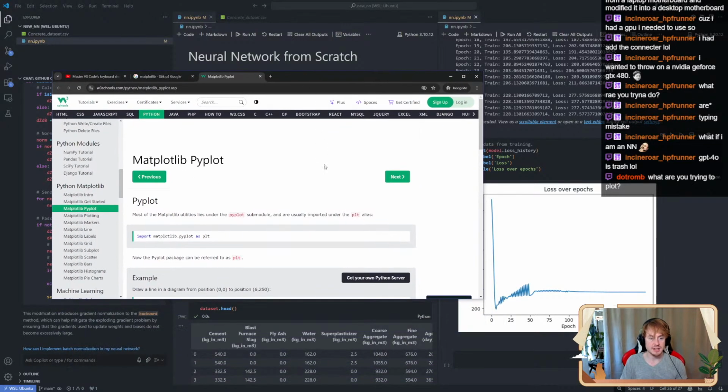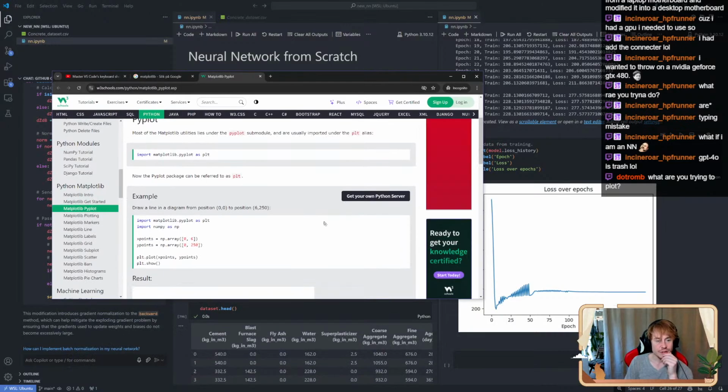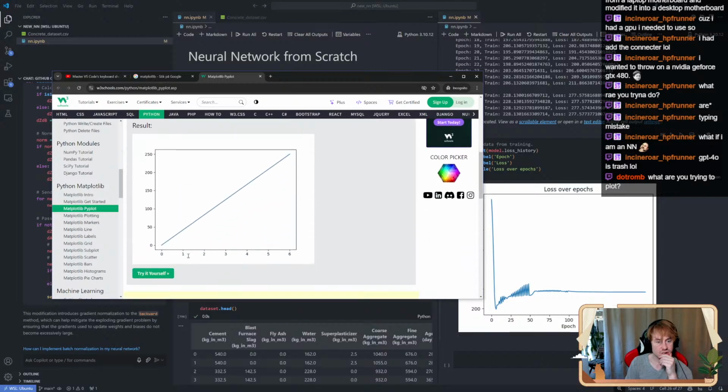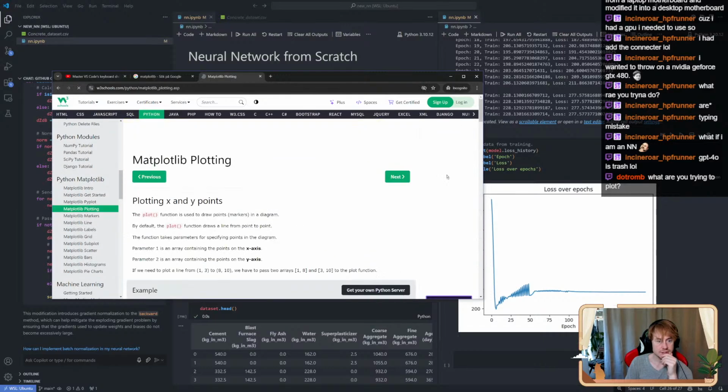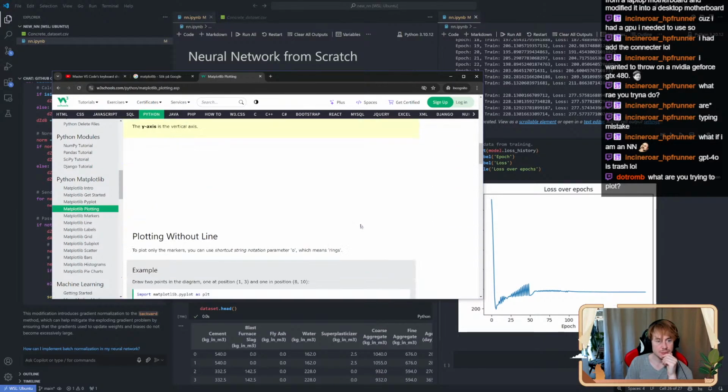I like this website. It's super simple, as you all know. Oh, we can just... wait. We have the X and Y. What if we want to plot two lines on the same plot?